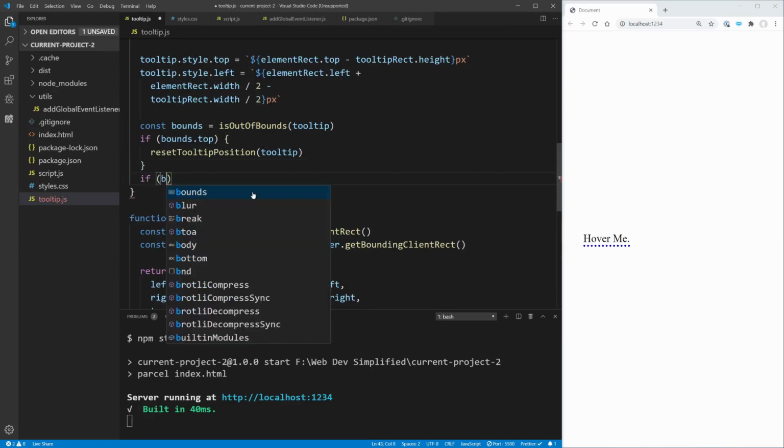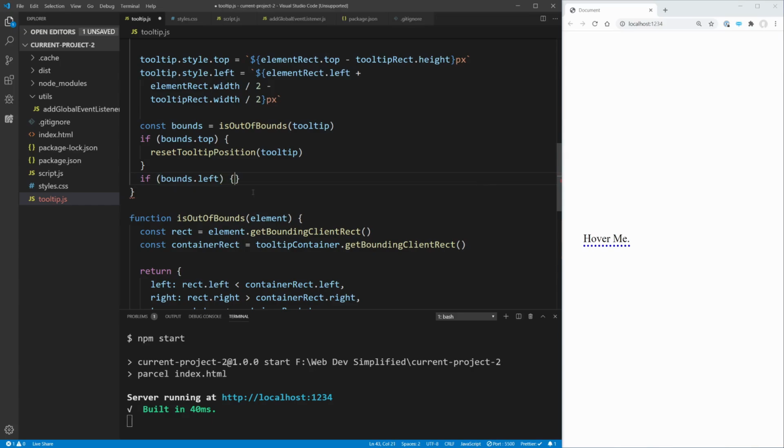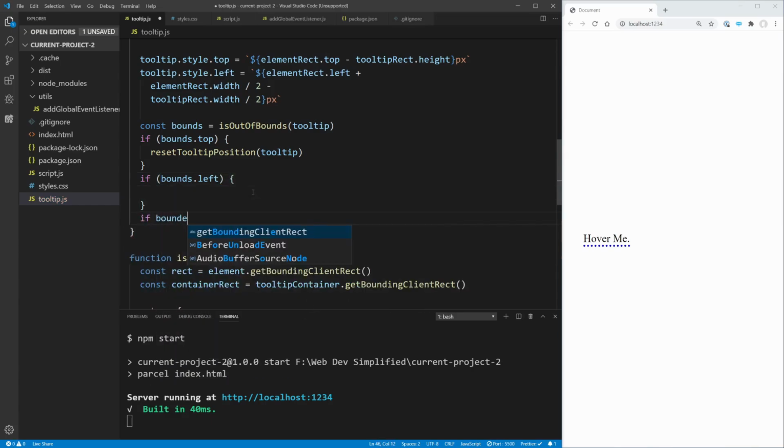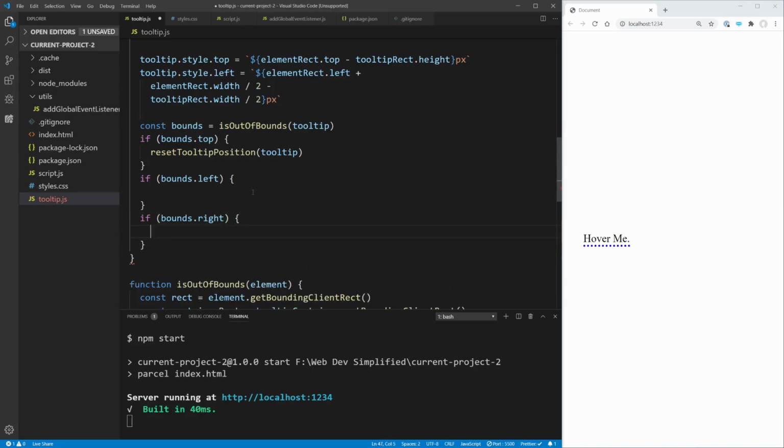So we can say if bounds.left, we want to do something, and if bounds.right, then we want to do something. And in our case, we actually want to make sure that we check the right-hand side first and then check the left-hand side. And the reason for this is that we need to specify our right to be 0 pixels away from the edge if it's expanded past the right, and then we can set the left-hand side.